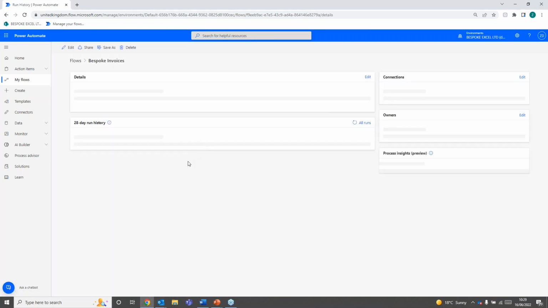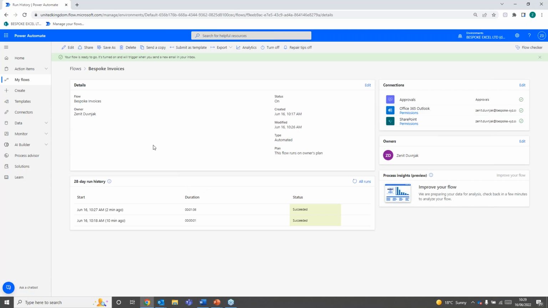So we've sent a notification to the user saying, please approve this invoice. And we've sent an email notification, depending on their action. So just going back to your point, here is where you can turn the flow off. This is very useful because a lot of times you'll create flows and just leave them, even if they're old. And then occasionally they'll run, depending on how you've set them. And you could have a few problems from that. So always make sure if you're not running it, just turn that flow off.